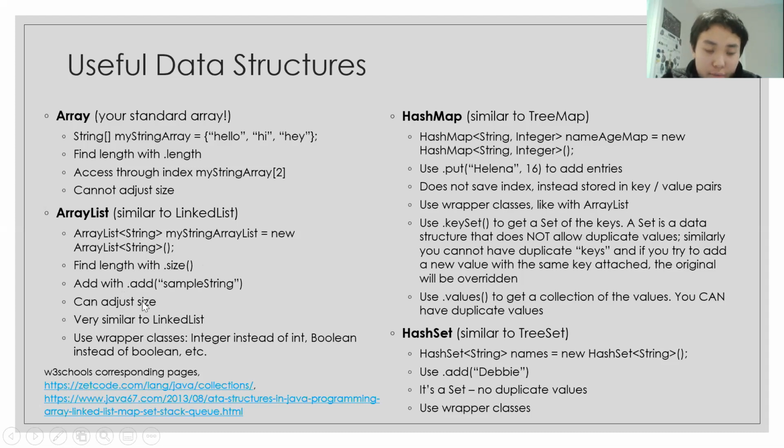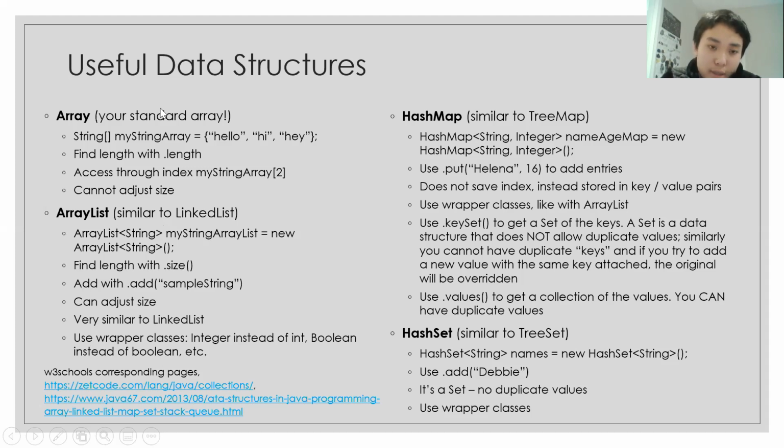You can adjust the size of the array list just by adding on to it. And it's very similar to linked list, which is just a related data type that basically has the same functionality, but it is different in terms of its efficiency at various tasks. Generally with small data sets, just err towards array list. And this isn't something you have to worry about unless you're handling a lot of data and speed is a really big concern for you, in which case you want to look into exactly what the benefits of each data type are and determine which is going to be better for your specific application. But yeah, it's really not a big deal if you're just doing your small stuff.